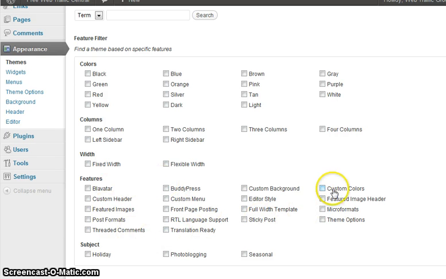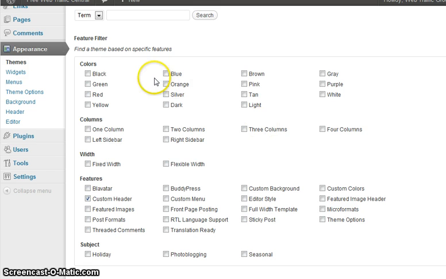Other features that you might be interested in: is there a custom header? Well, that's one thing I know I am, so I'm going to click that one. Is there a full width template? In other words, in the page function of your WordPress installation, are you always stuck with the default setup of having your content area with a sidebar, or can you have it where it's all just content? That's great for developing squeeze pages that you might want to make on your WordPress site, for instance. Custom backgrounds, all kinds of options.